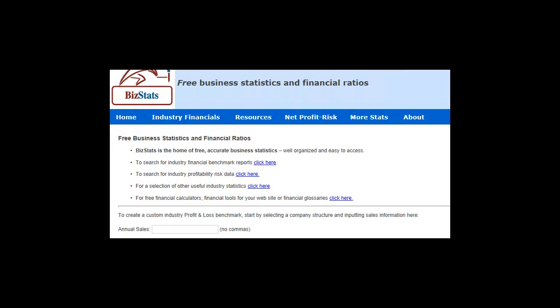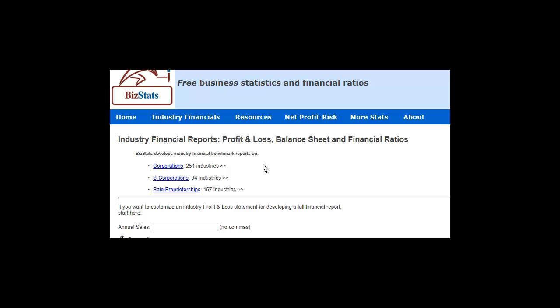Now the next part of this is we have to find the cost of goods sold. If you're a company that has merchandise that you resell, you will get the cost of goods sold. So from the front page, under important links on Janet's site, you can click bizstats.com, or you can find it in the accounting tutorial in chapter 3, the second half. So click here. We have an S corporation. It says there's 94 industries. S corporations are companies that issue common stock, but it's held within the company, so it's not traded on the stock exchange. So we click there.